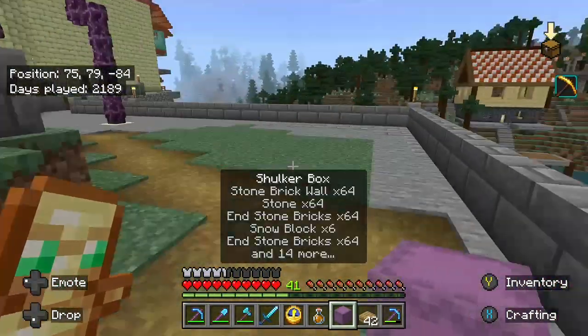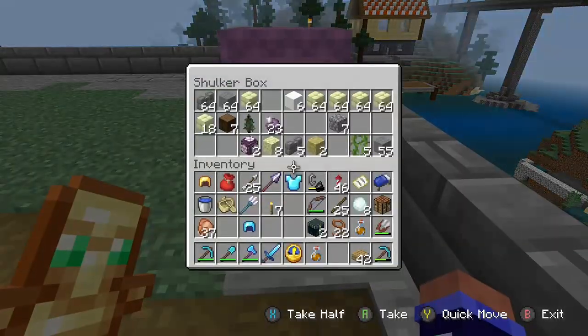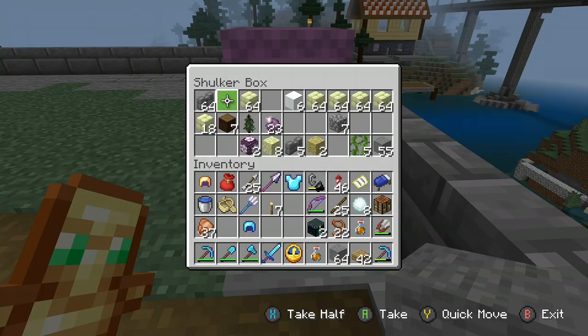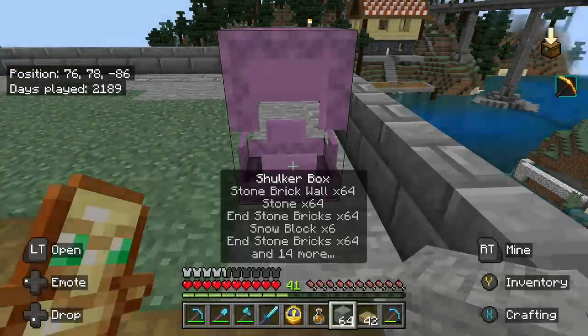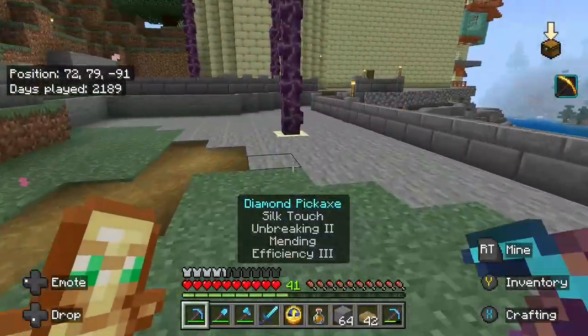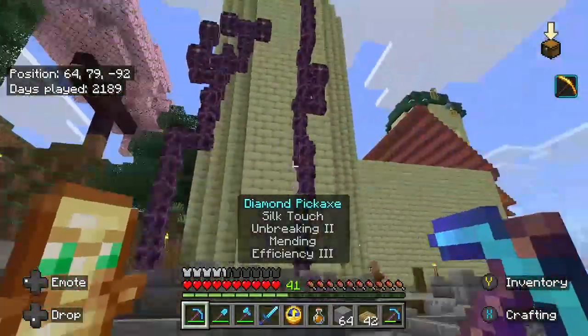See how much stone I have. Yeah, I got a whole stack of stone. All right, turn that into stairs, stone brick stairs, and then we'll make a spiral going up to the top.